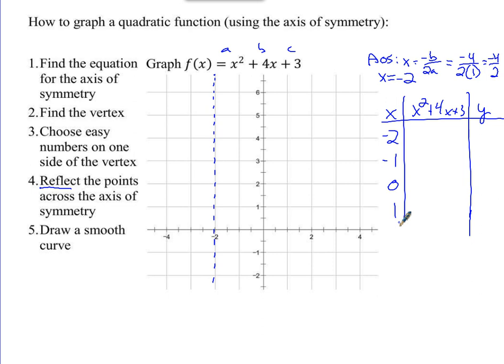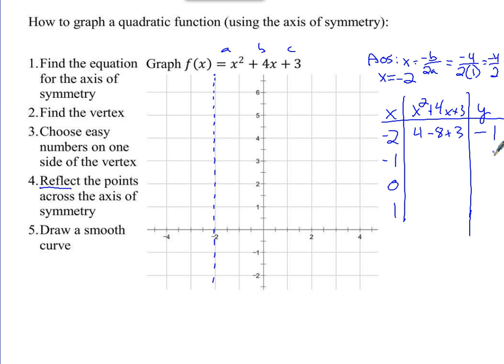So now, step 4. We've got to find those points now. So we go negative 2 and plug it in. Well, we got negative 2 squared. What is negative 2 squared? It's 4. So I can just write 4 there. I can do this math in my head and then write down each term. Then I got negative 2 times 4, which is negative 8. So I write down minus 8. And then I got that plus 3. So now I have 4 minus 8 plus 3. 4 minus 8, what is that? Negative 4 plus 3 is negative 1.